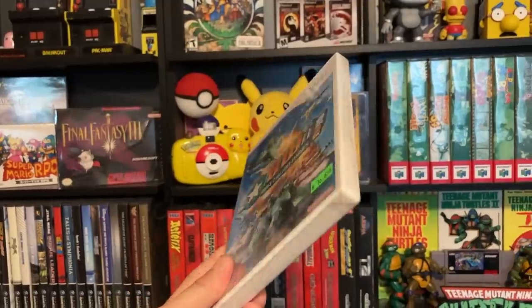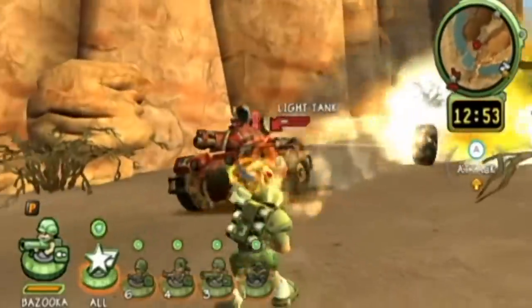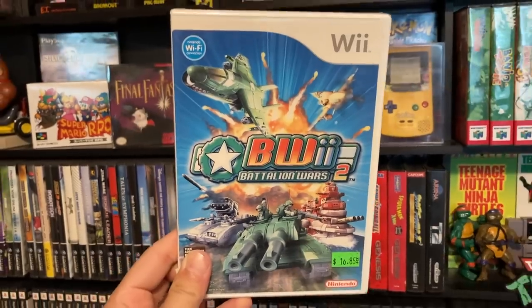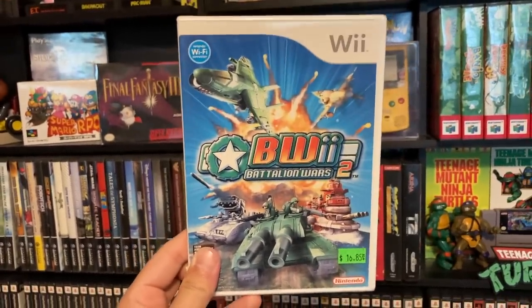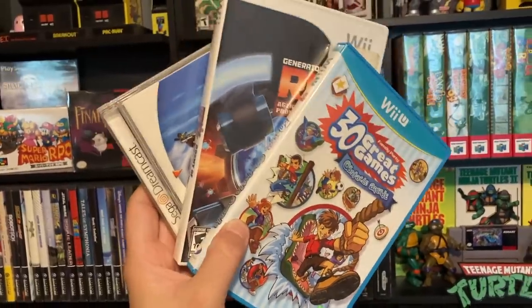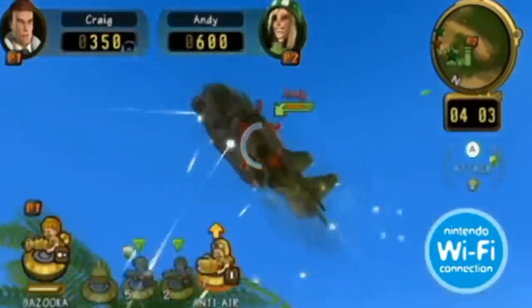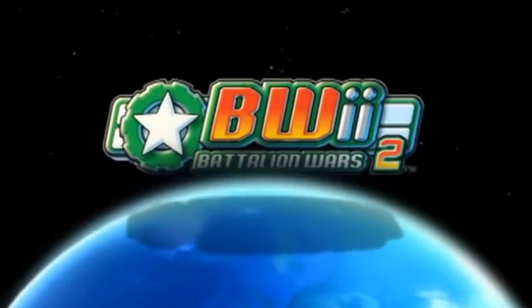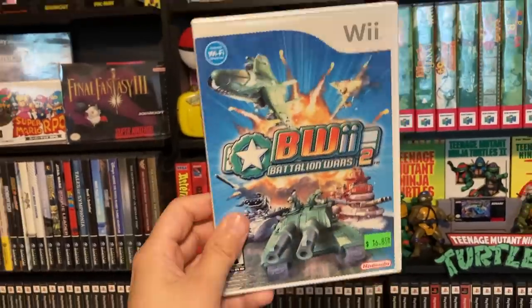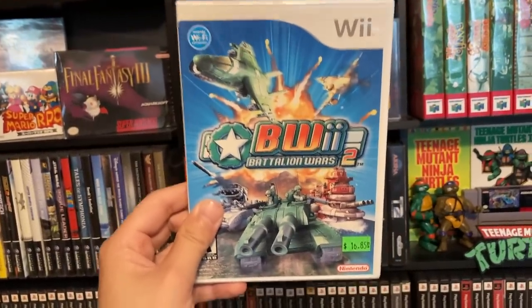Last but not least we have Battalion Wars 2 for the Nintendo Wii, and if I'm not mistaken this is an authentic seal - let me know below. I'm not really big on sealed games - you all know we always find used games when we're out in the wild. I looked this one up and at the time of filming it was actually worth a decent amount. My plan is we're probably going to sell this one game off and then we should be able to add these other games to the collection for really cheap or maybe even free. Let me know if this game is any fun - I've heard the first game is really fun. I'd rather wait and find this game pre-owned or disc only. Let me know if you guys would keep this game or consider selling it off.